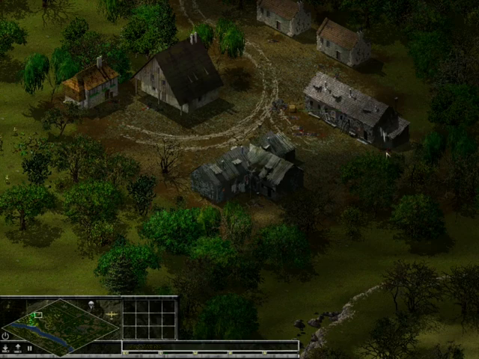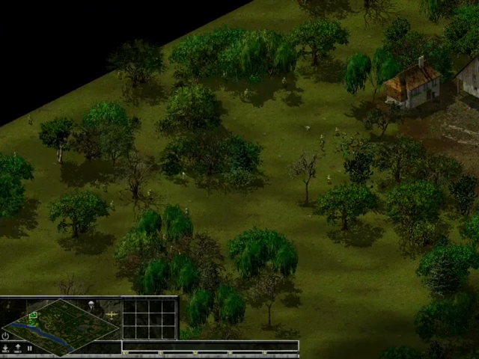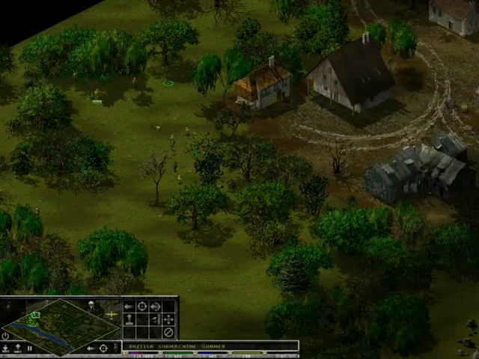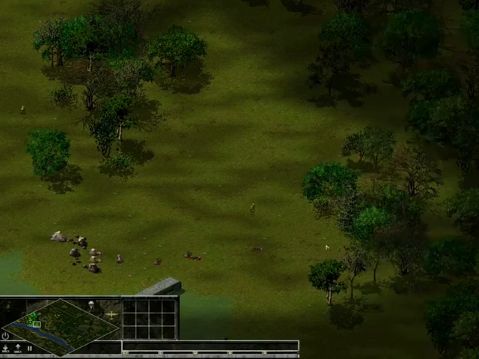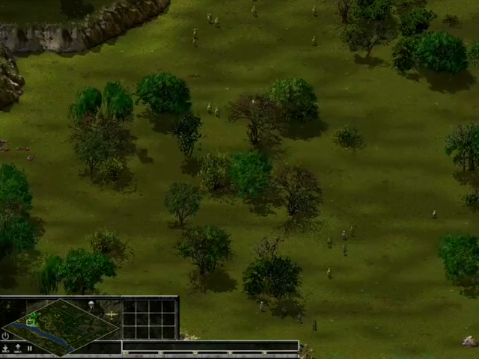Oh, that's the dead body of this guy. Yes. And the buildings are neutralized. This area is neutralized. Now it's our task to advance. Okay, we've cleared out this point too.